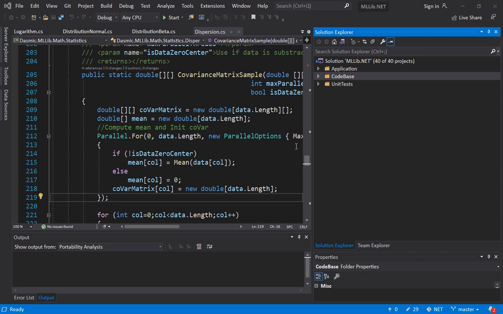Now, the DASMIC machine learning library has been implemented in C Sharp, which is a programming language originally developed by Microsoft, but now it's open source. C Sharp is very similar to Java. When I started work on the DASMIC library, I had a decision to make, and I decided to go with C Sharp because it has more compatibility with other languages, plus it has very inherent support for parallelism that can be leveraged.